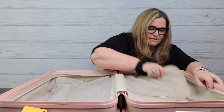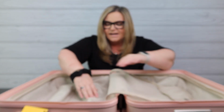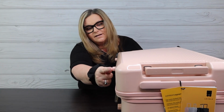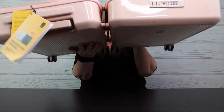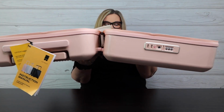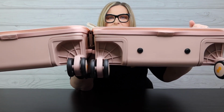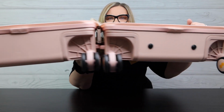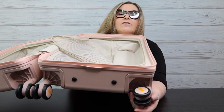Yeah, this is my clothing side, right here. This is where I'm most likely gonna lay pants, shirts, things that I don't wanna roll, I'm gonna leave flat. Because this side I do have the handles. Also, another thing I just noticed, when you open and close, we have the little protective bump outs here, so the suitcase only opens to touch there and you're not going to hurt the suitcase. Also, note on the bottom here, just in the details, very sturdy. And of course, level 8, what I love is they have their logo on their wheels.